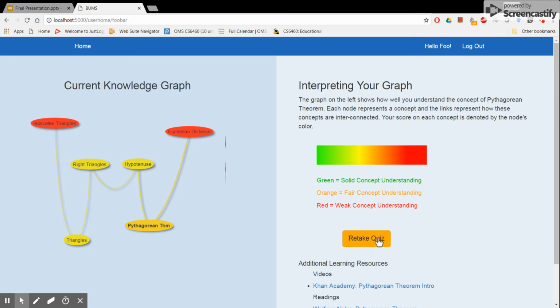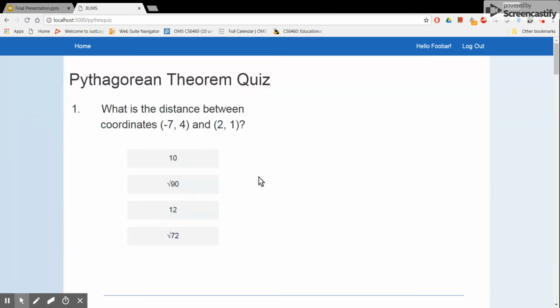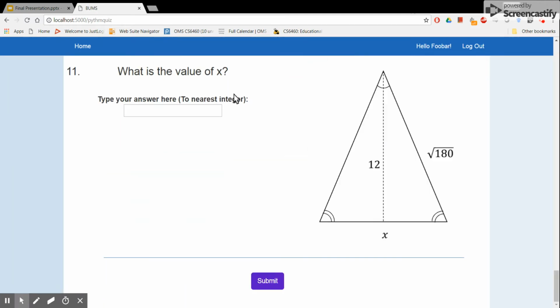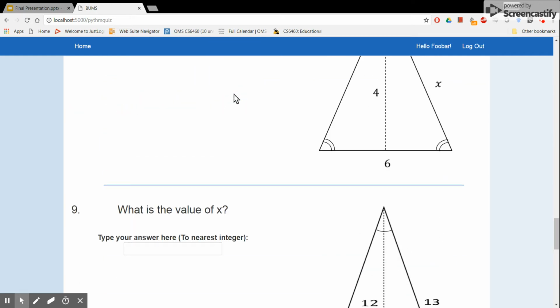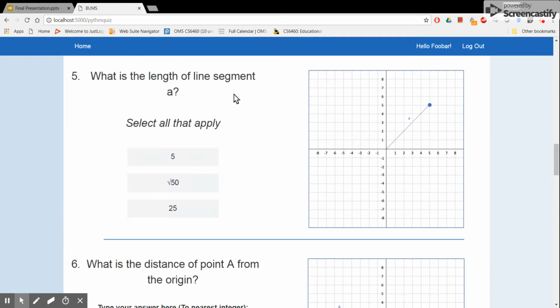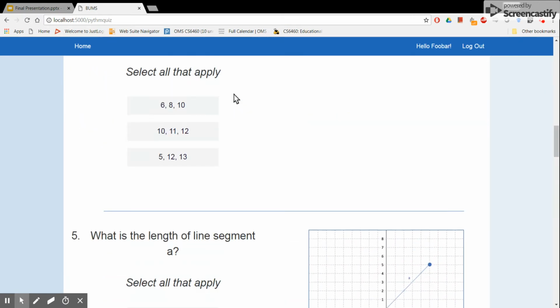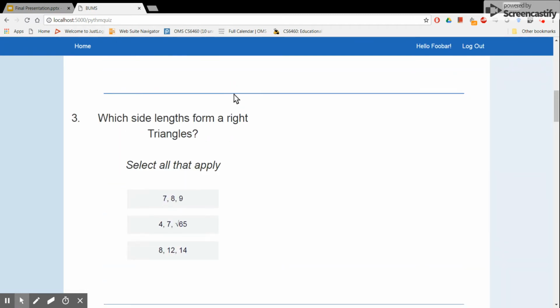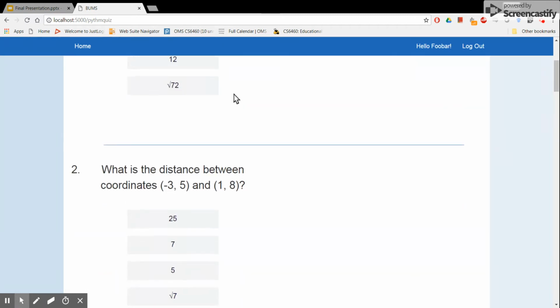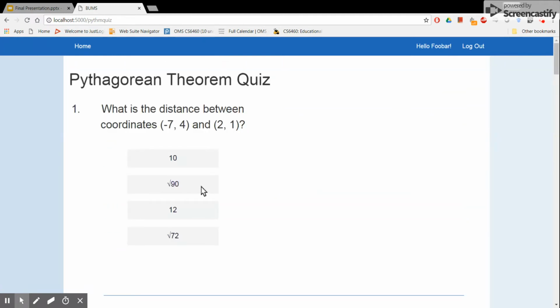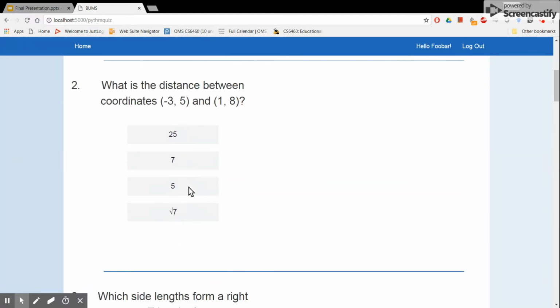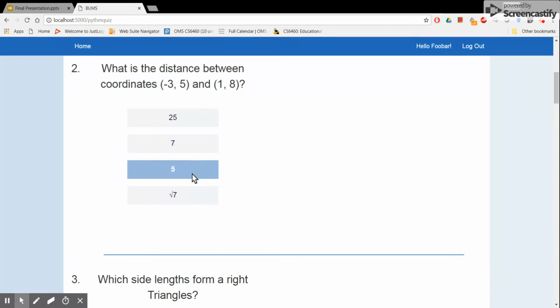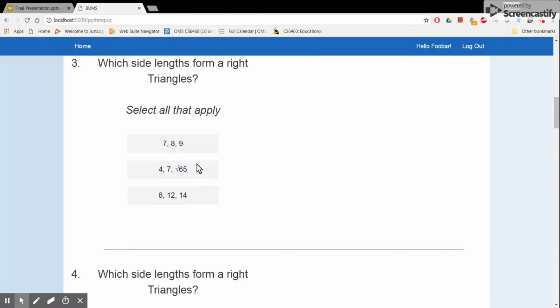And so now when I retake the test, originally there were 20 questions, now I have 11. These 11 test me on the concepts that I was weak on. So let's try to get all of the Euclidean distance questions correct. So starting here, this is related to Euclidean distance. So is this, not really, but I'll just get it right anyway.